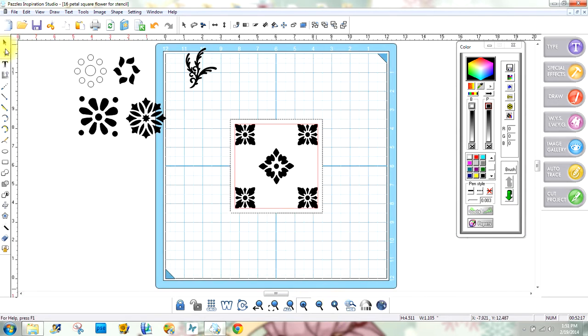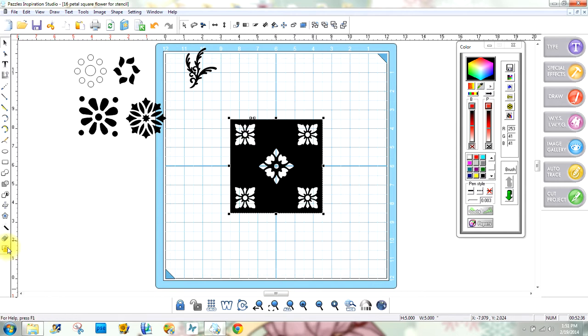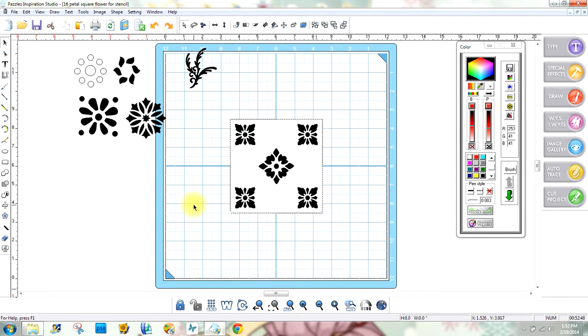So I have the start of a design, and I'm going to get rid of that red line now because I don't need that anymore. That was just my guide. And like I said, this would be on a box, like maybe a box lid or something. And you're going to take this, and just to see what it looks like, I'm going to go over here to that lock key that says Group with Transparency, and that's the image that you have so far, which is kind of pretty. Not good enough for me, though. So I'm going to hit my back key and bring me back to the beginning here.